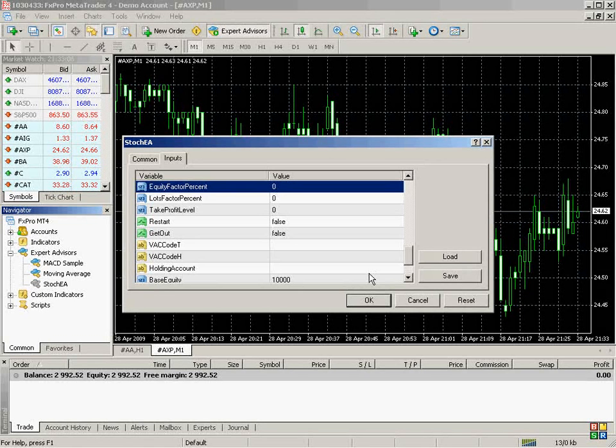In this video, we will be going over the money management parameters. In video 4, we left off with having the Stock EA Inputs tab open. In case you've forgotten how, simply click the F7 function key. If that does not work, it means that you have not attached the Stock EA program to the chart. For instructions on how to do this, please refer back to video number 2.